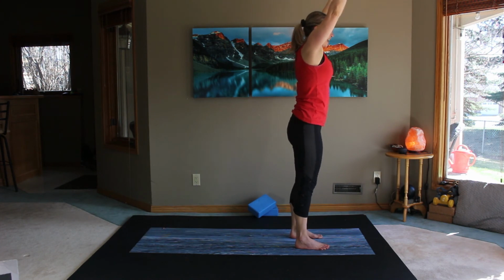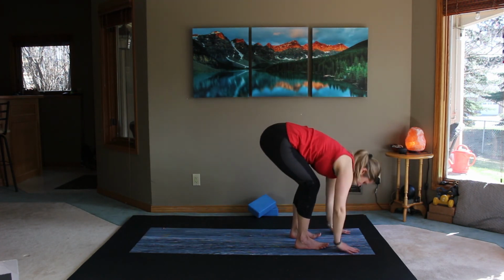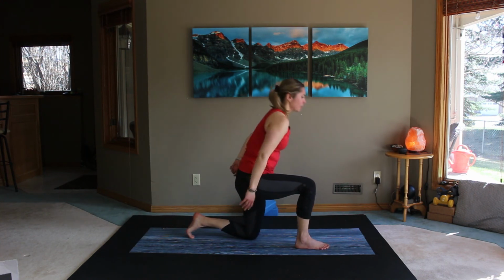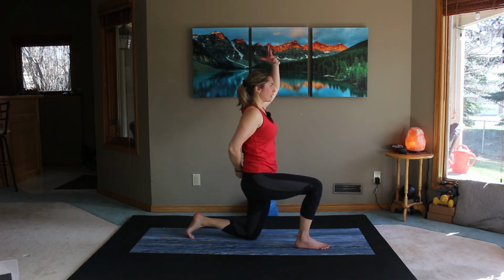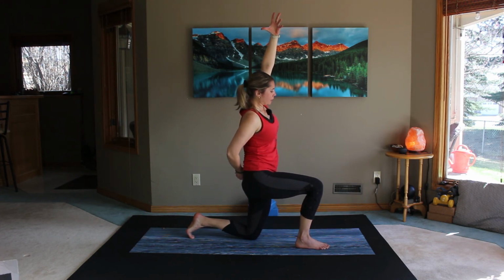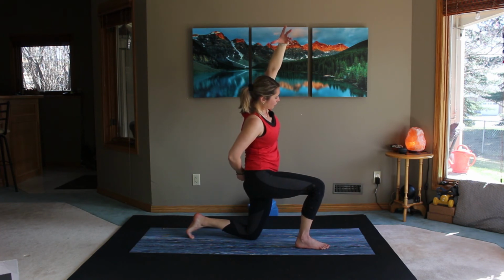Second side. Exhale, hinge at the hips and fold. Step the left foot back, lower the knee but not the toes. Inhale, lift up. Right hand around your low back, left arm reaches up. You can add a little bit of a side bend, so reaching over towards the right with your left fingertips. Your left glute is still engaged.